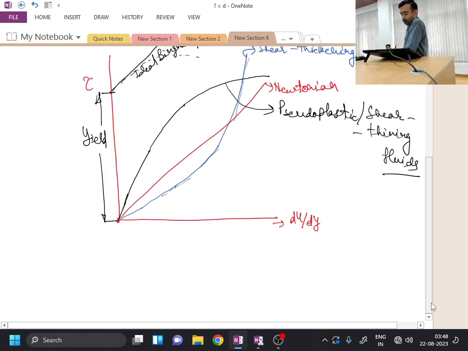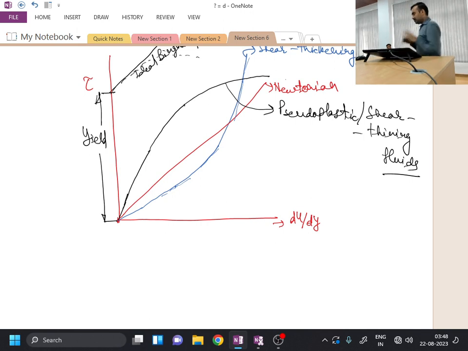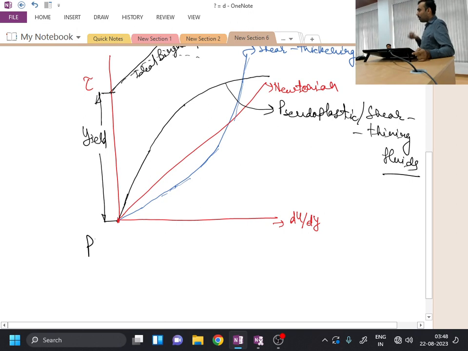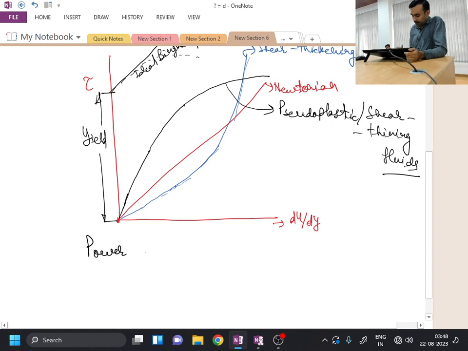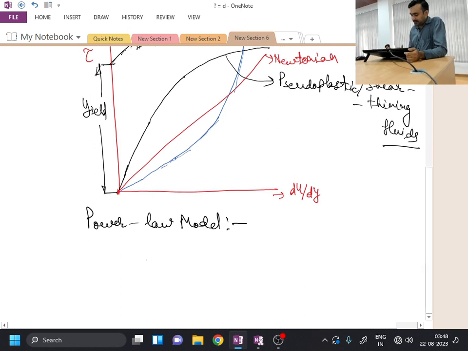Okay, now what we have to do, so this is something which we have talked about. Now there are multiple stress strain relationships. For Newtonian fluids, we have seen tau equal to mu times du by dy. For defining the stress strain relationship of non-Newtonian fluids, there are multiple relations available. But because this is not the subject of our particular course, as there are separate courses for non-Newtonian fluids, over here I will just give you one of the models which is very commonly used for depicting the behavior of shear thickening and shear thinning fluids, which is called the power law model.